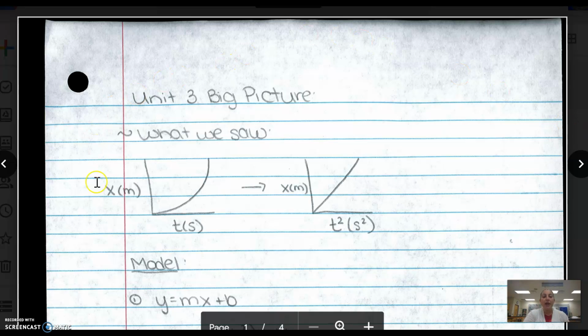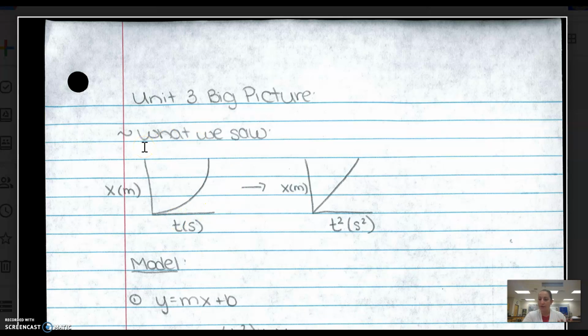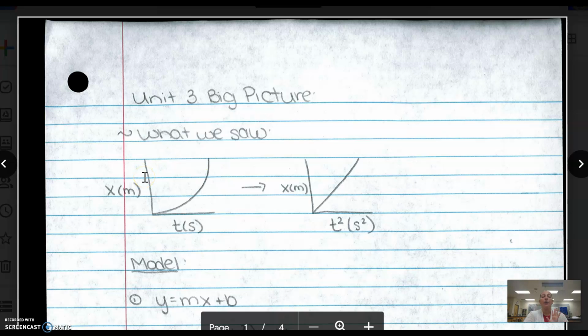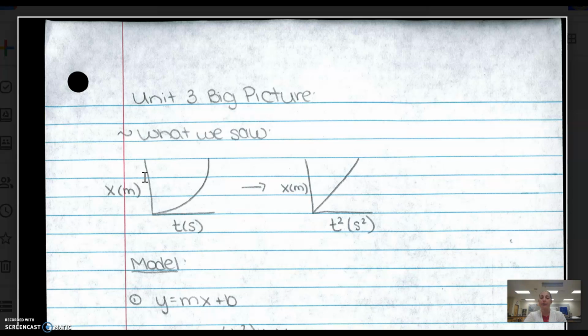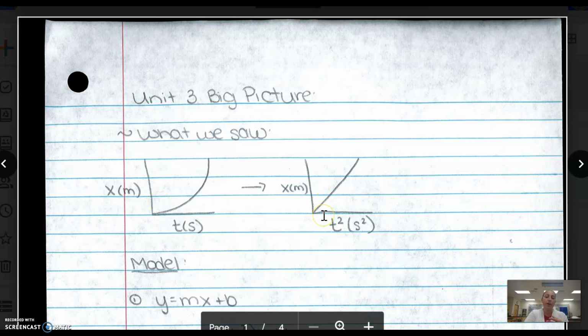So I did tell you that I wanted you to form the mathematical model for the poly, or this top opening graph, and I want you to kind of hold on to that for a second. Let's go ahead and work with the linear first and see how far we can get with the linear approach. So knowing that it's a top opening, we have to go ahead and square the x values, giving us x squared, seconds squared, versus that position function, and now we get the linear trend.